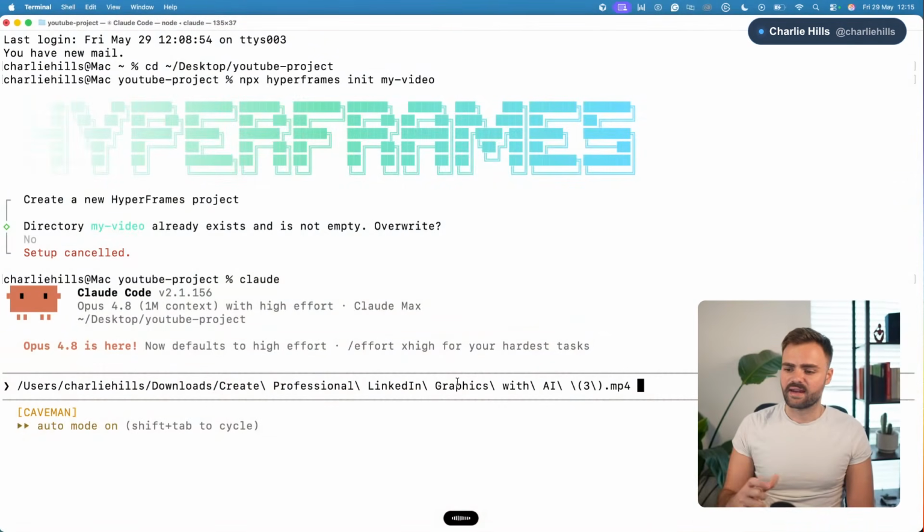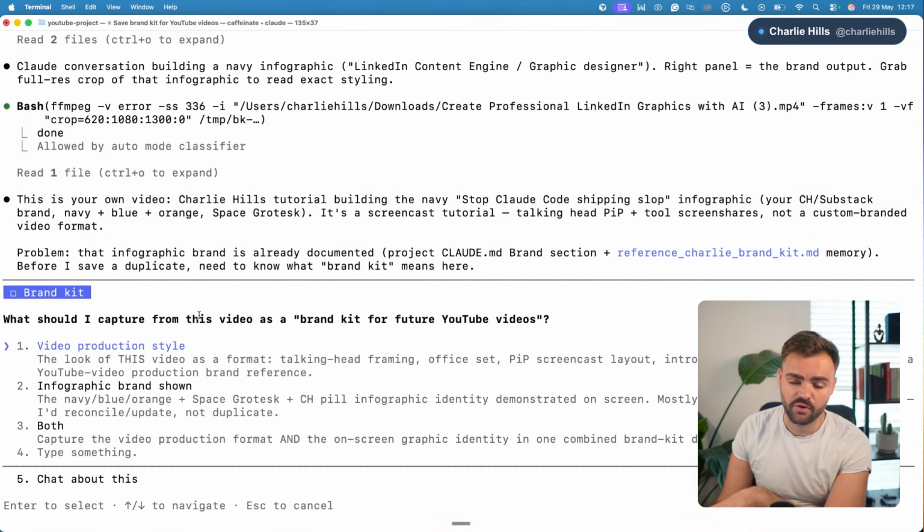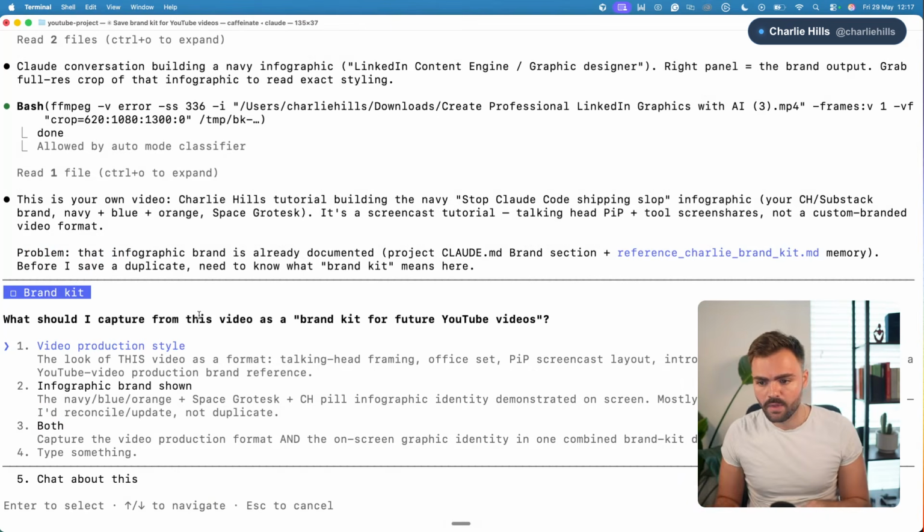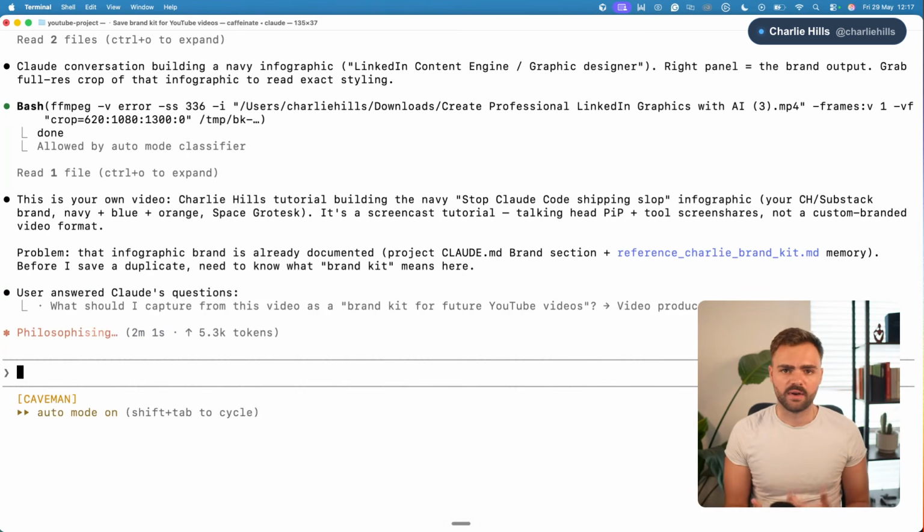Please save this brand kit for future YouTube videos. So essentially, depending on the context you have in your machine, Claude might simply save that as a brand kit MD, or it might ask you a series of questions just to clarify how exactly you want to use the brand kit. In my case, I want to use it for video production. So I already have a brand design system set up for my LinkedIn infographics, which if you haven't watched that video on how I'm doing it, I'll also link that below.